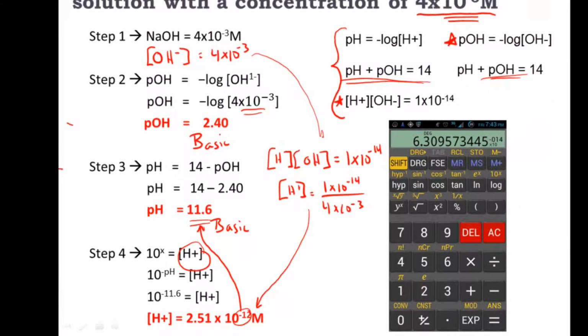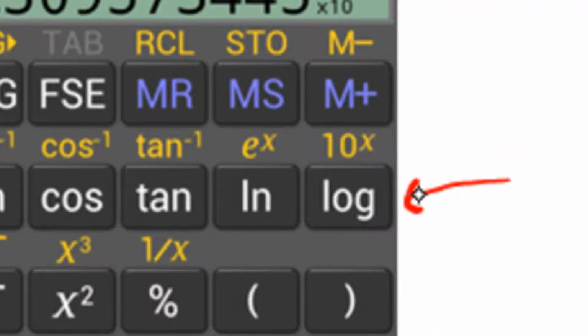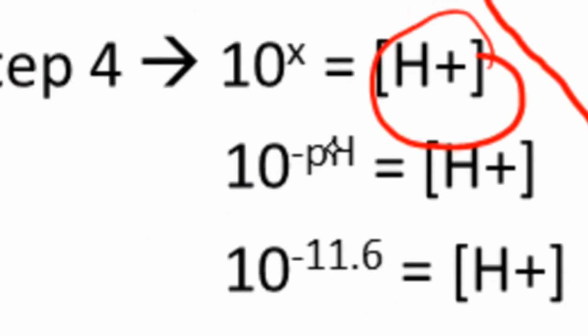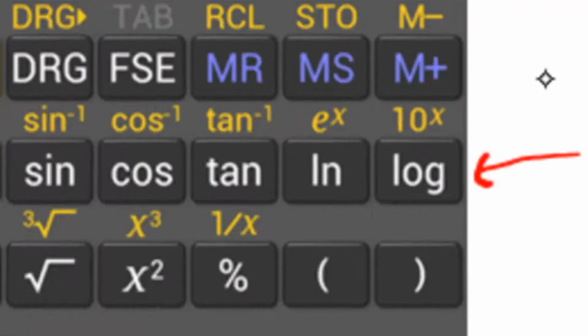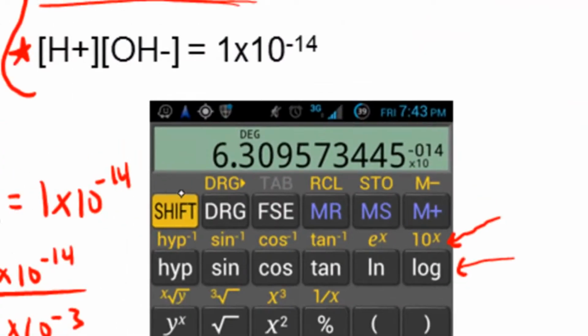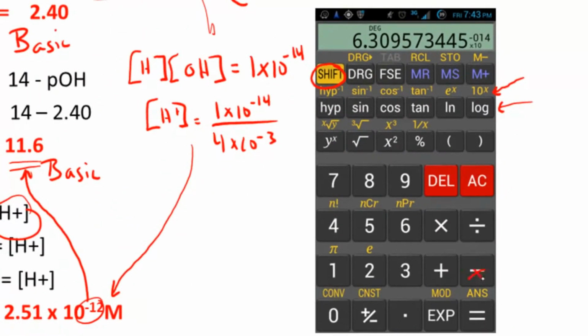When I am mentioning the log, I am mentioning this button right there on my calculator. Your calculator should look somewhat similar. It's not going to look exactly the same, but you should have a log button. Generally, when I'm solving for this right here, the 10 to the negative x, or 10 to the negative pH, I'm using the shift button. So I need to press the shift button and then the log to get to that right there. And that's what I'm substituting in. Another important thing, when you're trying to press these negatives, you're not pressing the minus button. Typically on these calculators, you should find a negative button, and I have that right down there on mine.